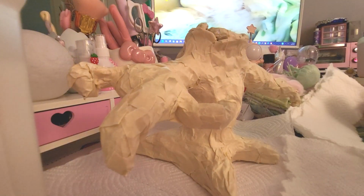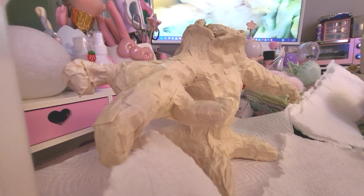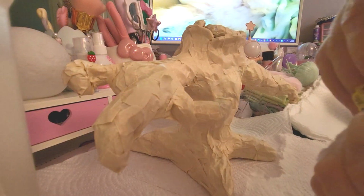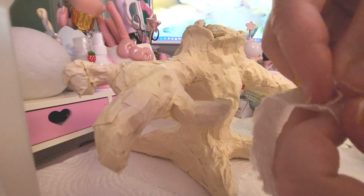Let's do one more, see if we can get it to come apart here. Okay, come over here, let's see. There we go. When you tear it, it should make it easier to do that. And if you can't get it apart, it's okay. It'll be fine. But I'm trying to find a little piece here. Okay, I see. Here we go. Okay. See?